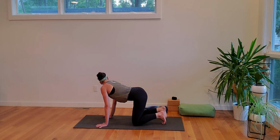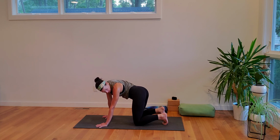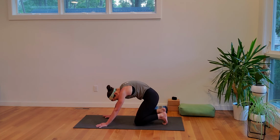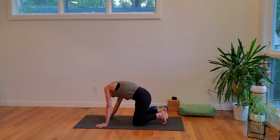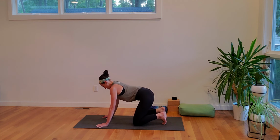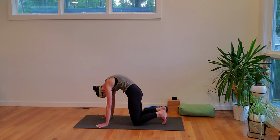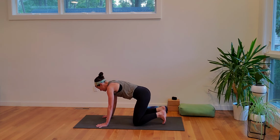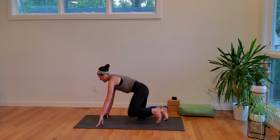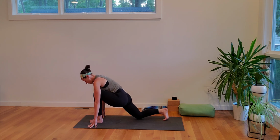Also, feel free to add other directions of movement, like side to side or more circular pattern in the hips and shoulders. And then return to a neutral table pose. Let's step the right foot in between the hands. Find a low lunge position.